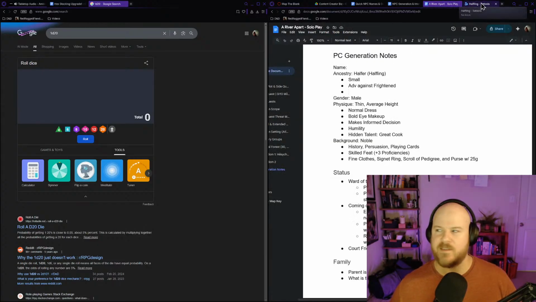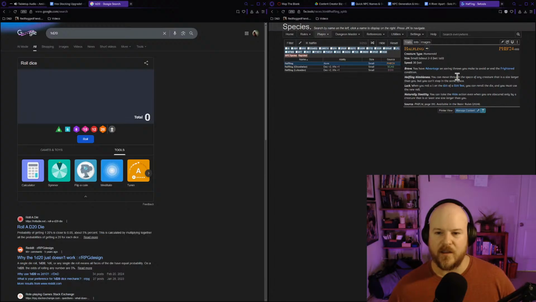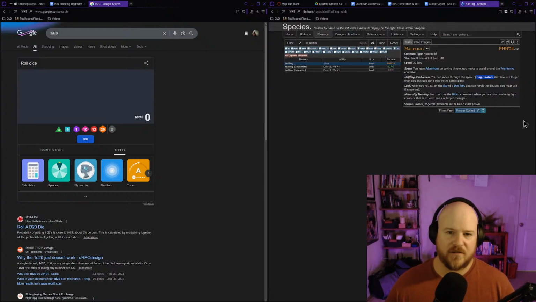This is where the language is very important. You can move through the space of any creature. That's the important part of that sentence. All characters, all PCs can move through the spaces of your allies, but you can't end in the same place. Halfling, any creature, is the important part.